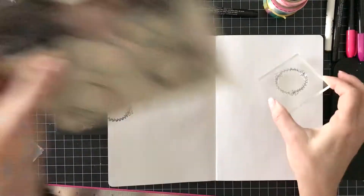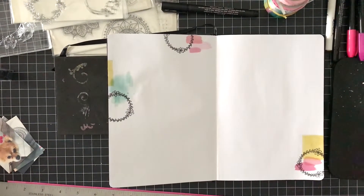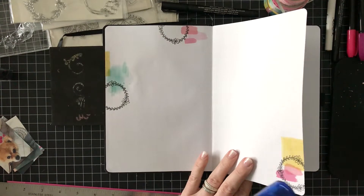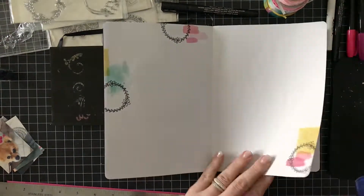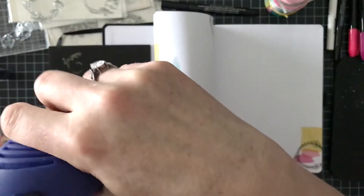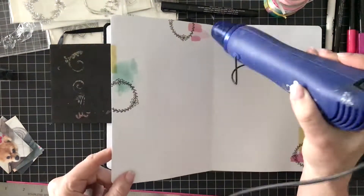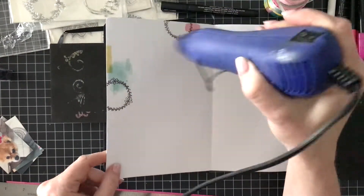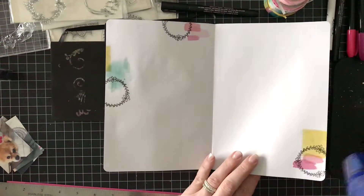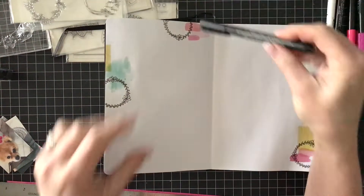Here's a third section that I'm stamping on, and I'm showing you the back of the packaging so you can see the other designs in that Kelly Creates stamp set. She came out with lots of nice designs for bullet journaling, art journaling, creative journaling, and any kind of paper crafts as well. I'm making sure the stamp is dry because I stamped it over the rub-on — I want to make sure the image is dry and won't smear, so I'm drying it with my heat tool. I keep tilting the paper to check if it's shiny — if it's shiny, the ink isn't dry yet. I'll wait until it has a matte finish before moving on.